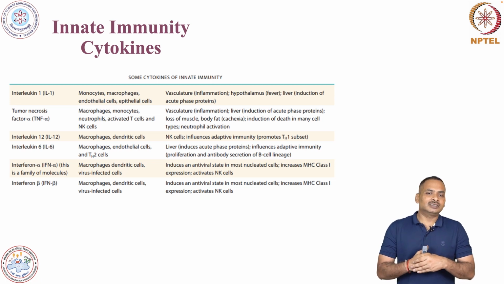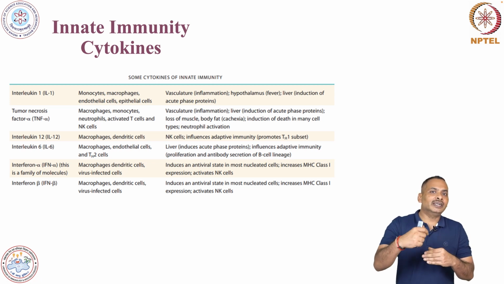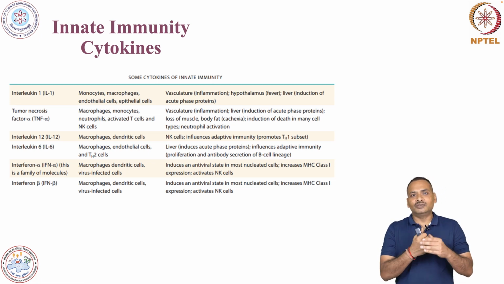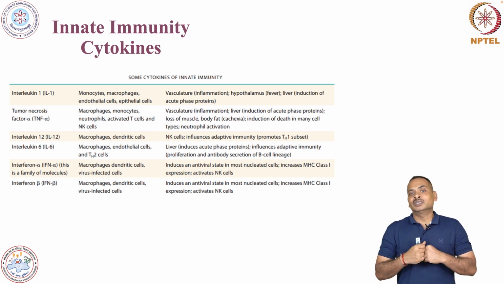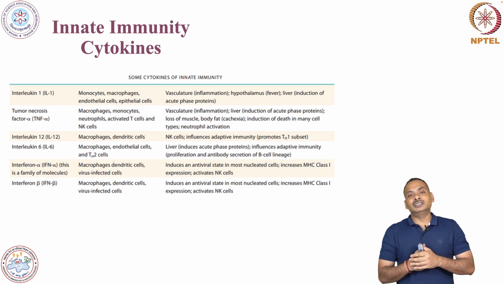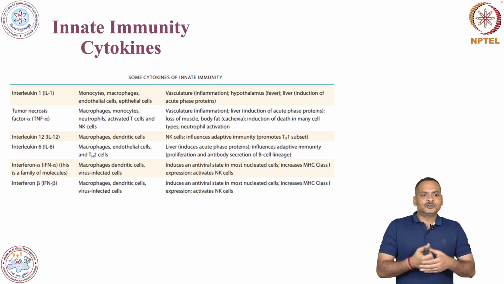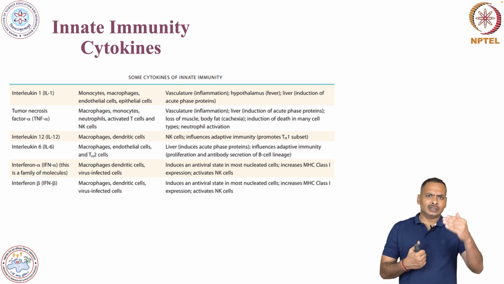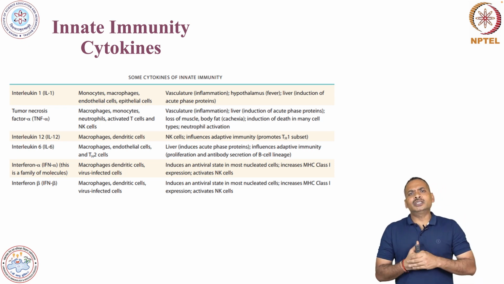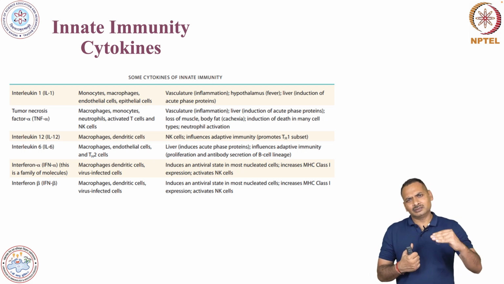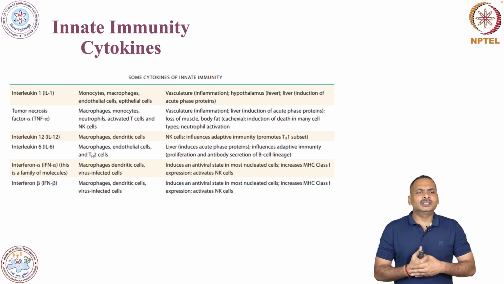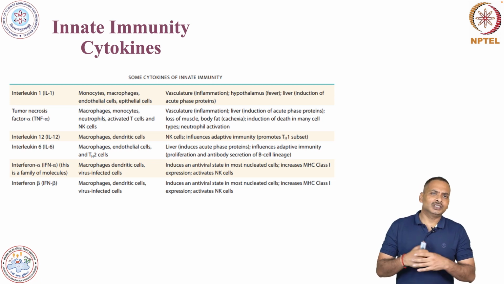Educated in that sense means they will develop an antigen-specific immune response, and when there is a second infection of the same pathogen, it will be quickly eliminated. Okay. So, here I just broadly discussed the innate immune cytokines, and among these, there are two major categories if you see very broadly. One is inflammatory cytokine and another is type 1 interferon.